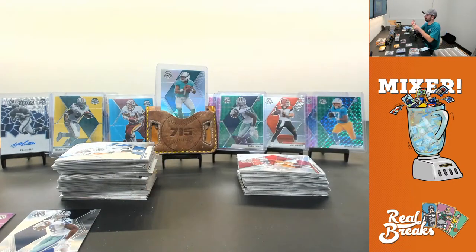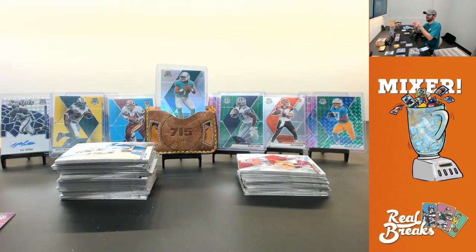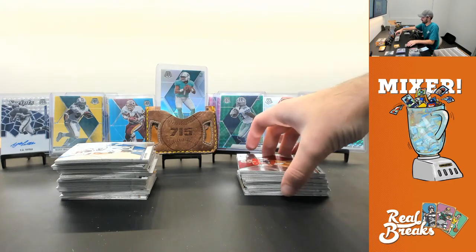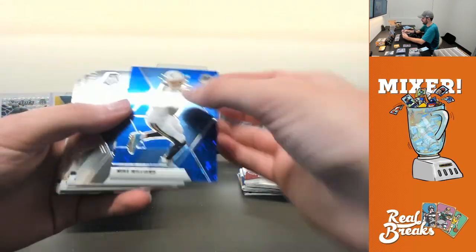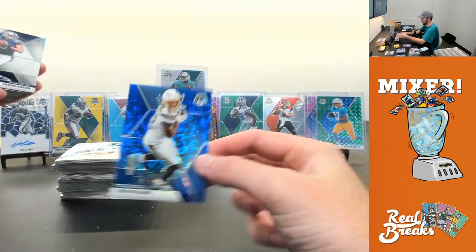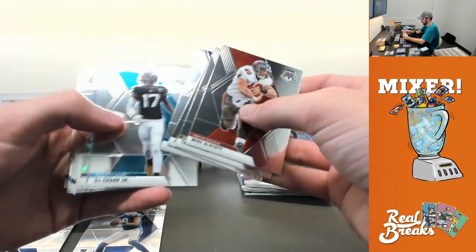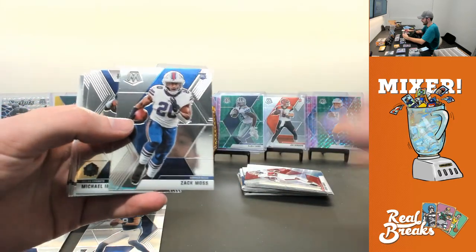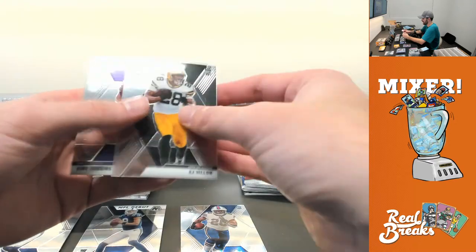Yeah. You like that one, Luke? That was a nice one, Roberts. Mike Williams also going to the Chargers. That is out of 75. Eason Colts and Eason debut. Philip Lindsay, Zach Moss for the Bills. Roethlisberger, AJ Dillon base.